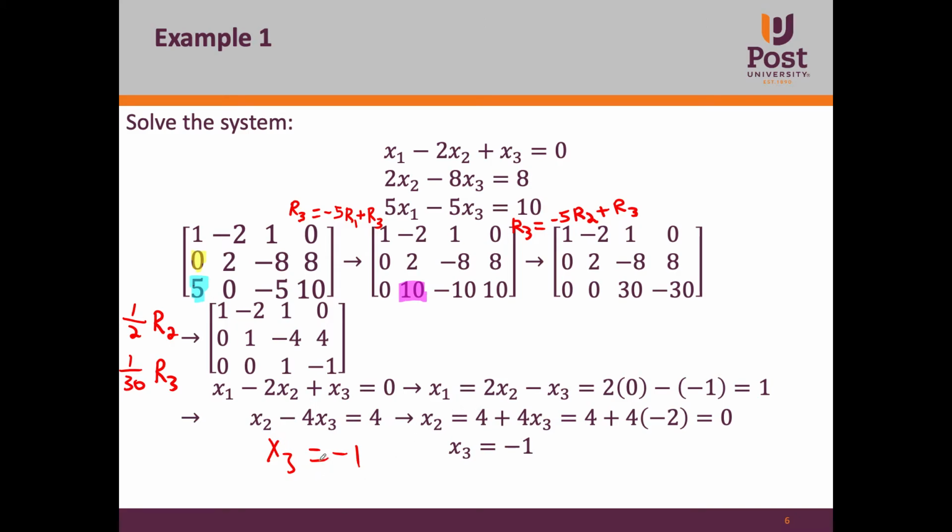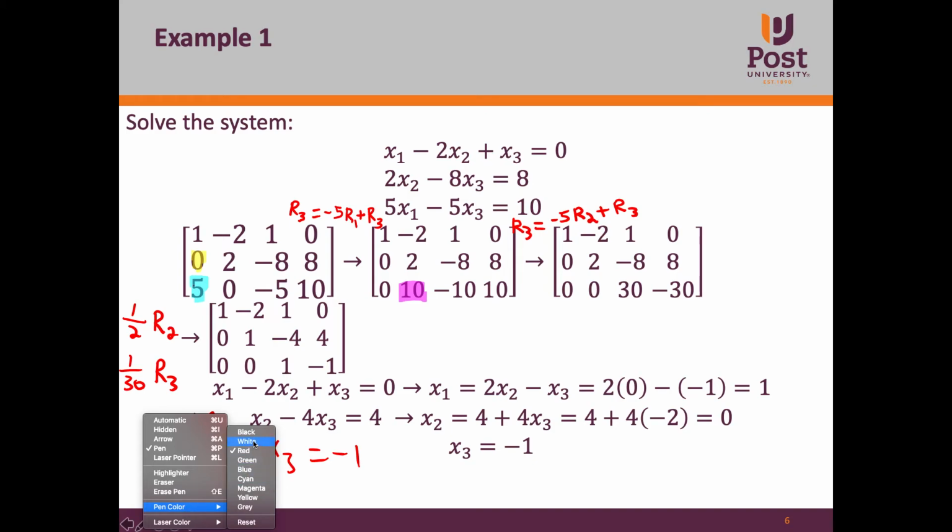Now, since x sub 3 is already equal to -1, we can leave that the way it is. And we're going to proceed upwards, going from bottom to top here. We could take this middle equation now and solve for x sub 2 by adding 4x sub 3 over. So x sub 2 is equal to 4 plus 4 times x sub 3. -1 was x sub 3. So this is supposed to be an x and -1 here, not a -2.